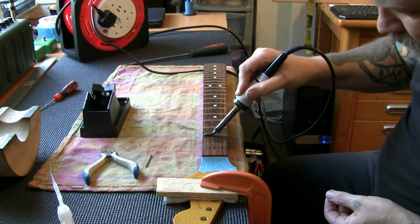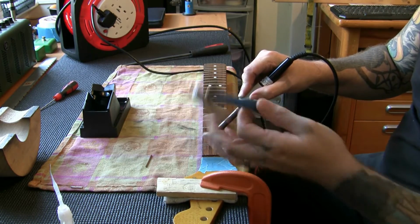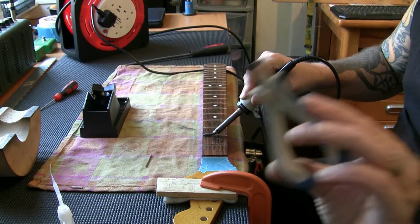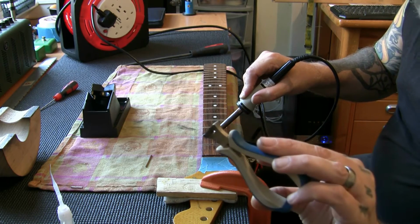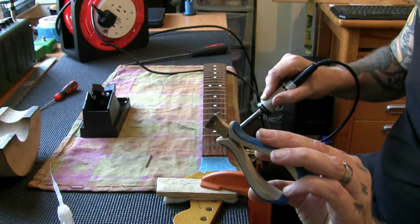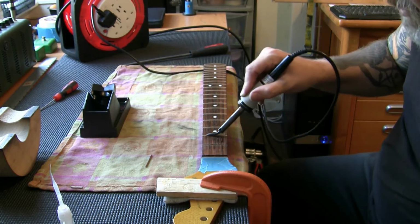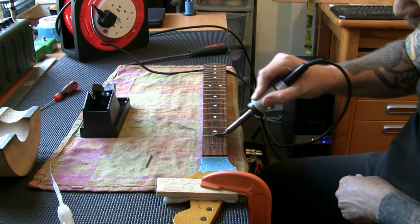The most difficult part of removing a fret is getting a grip on the end with the fret pullers. They're a normal pair of pliers ground flat at the end, which puts a 500% cost on top. I think it cost about 10 quid. Ground flat at the end there so we can just get under the fret. I'll show you that in a minute. Get a bit of smoke there, it means we're getting some heat in there.